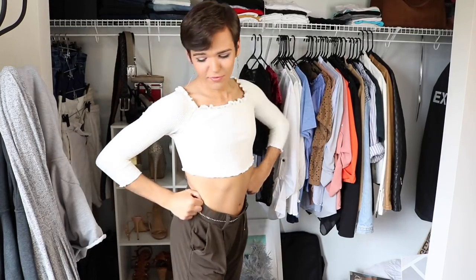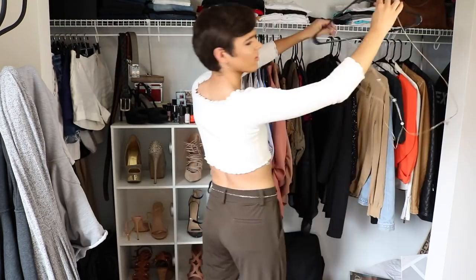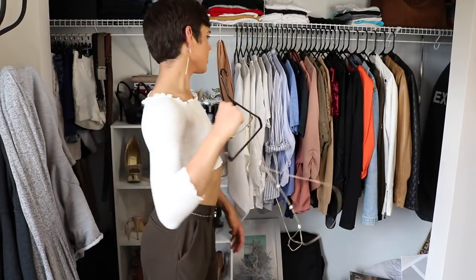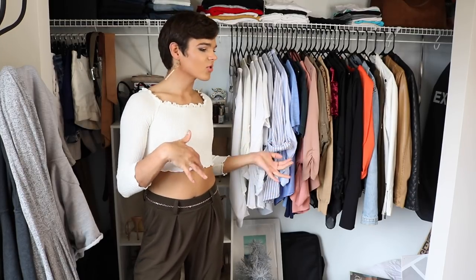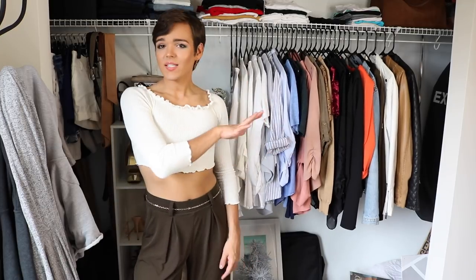It looks like that's everything from my floor, so let's organize. There's a gold body chain hanging in there — I don't know why, but I love this. It's from Guess. I think I've shown you guys this before — it's one of my favorite pieces. Okay, so that is about it. When I reorganize my closet, I make it super simple and quick because no one has time to sit around all day and do their closet. You want to get stuff done, make sure it all looks good and presentable as soon as possible, because life's too short to dwindle on something for so long. So this is done and I'm happy with it.